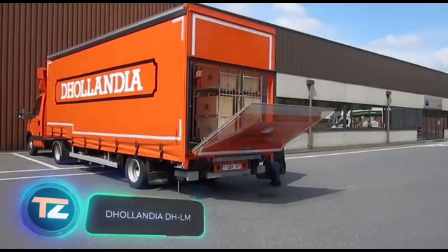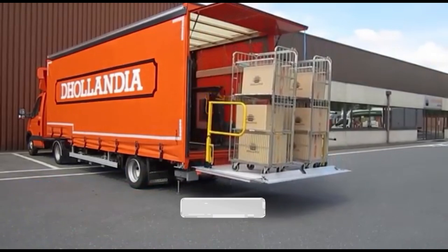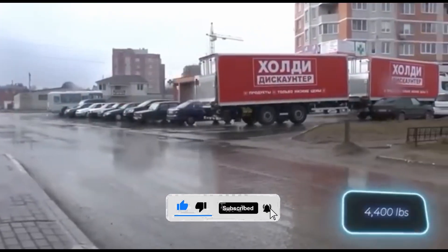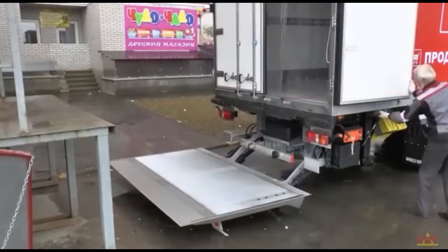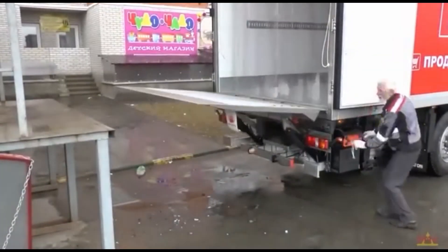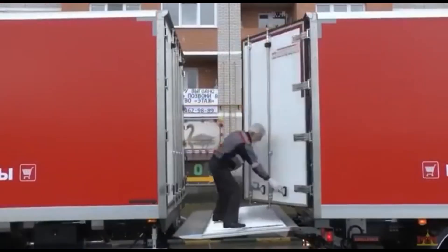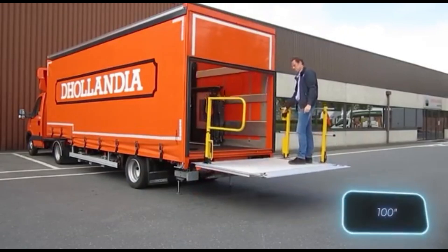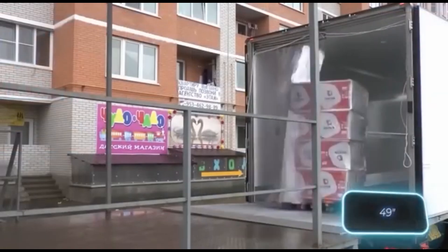The DHLM is a tail lift used to lift and lower loads. The DHLM 10 can handle loads of up to one tonne, while the more advanced model can manage 2 tons. Both models automatically lower to ground level and feature 4 hydraulic cylinders — 2 lifting cylinders and 2 rotaries. Customers can choose between aluminium and steel platforms: aluminium is lighter, while steel is stronger. The width also varies, with a maximum of 255 cm for both models.